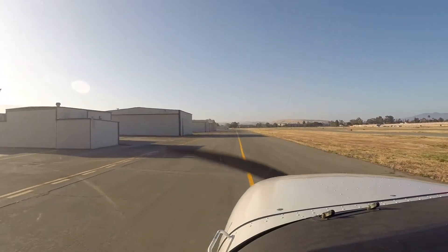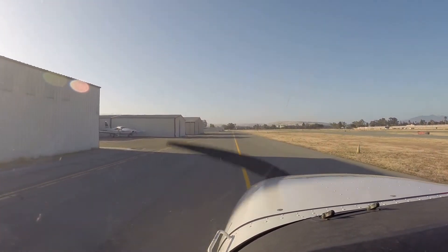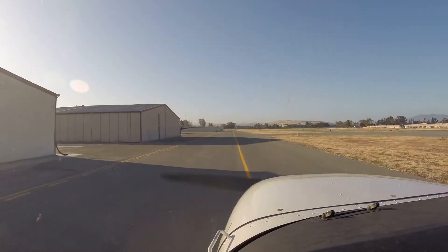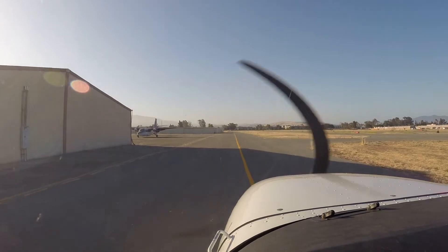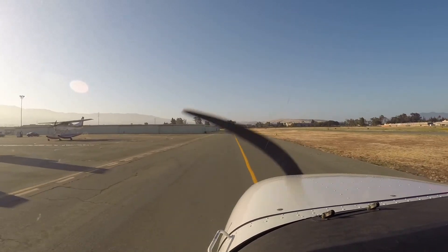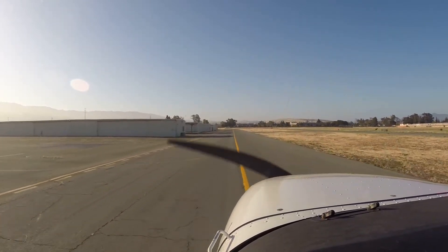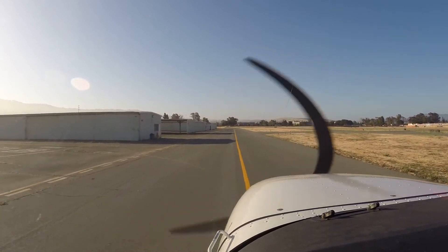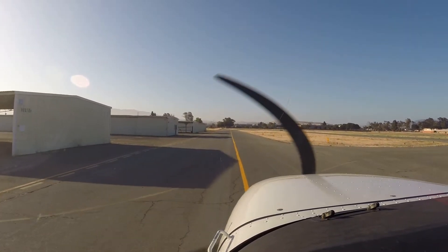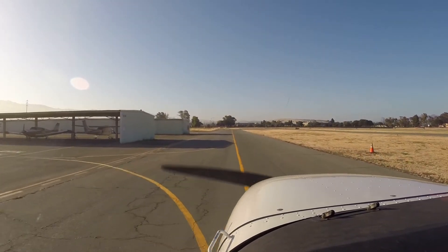Well, we've been to South County before, you know the procedure. Winds are out of the north, so likelihood is probably runway 32. Pattern there is 1,300 feet, and we know how to enter the pattern there — we pointed out the golf course before. So remember on the entry, you just have to pre-plan from the time we hit top of climb here, when is a logical time to start descending down to the golf course, because at the point we enter that 45, we should be at pattern altitude. I'd suggest climbing up to about 3,500 feet to clear terrain, then pretty quickly after that you're going to start coming down to that pattern altitude requirement.